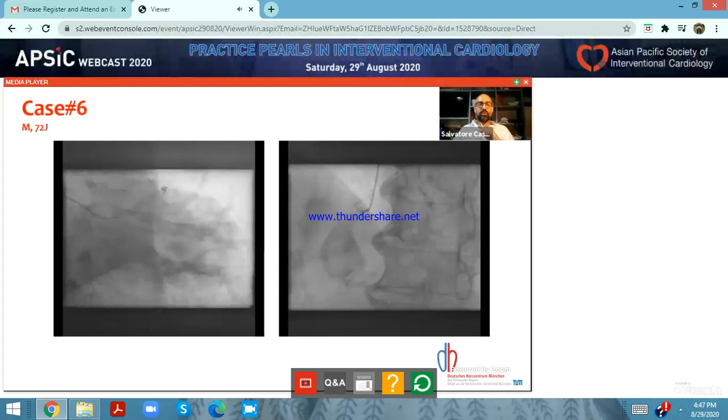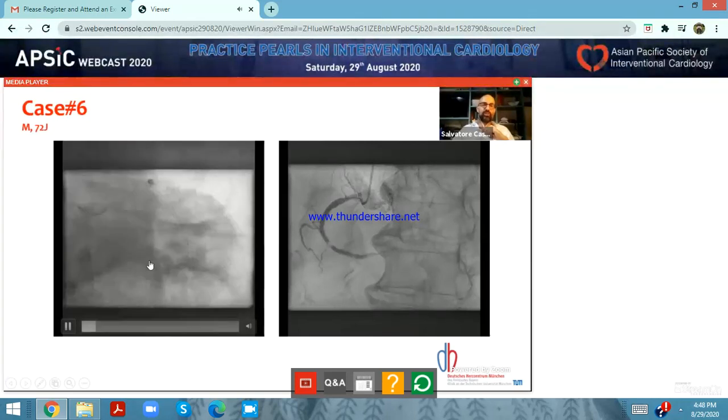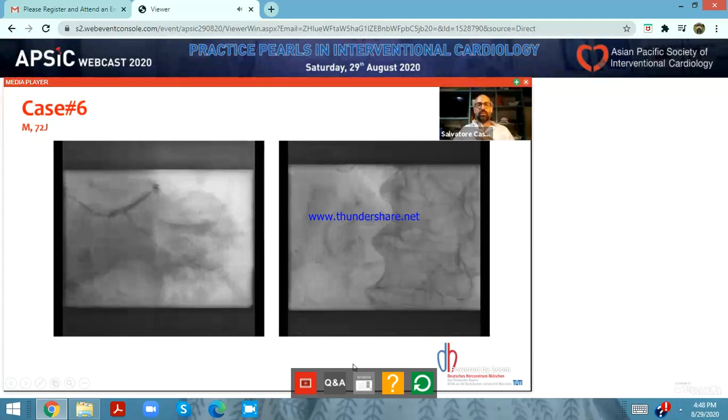And for sure, we also use the balloon for lesion preparation and in patients who have no possibility to be prepared in another way. You can see this patient was transferred to our institution because we are a referral center for very complex, high-risk and indicated procedures. Distal left main, very diseased, a lot of calcium, no option for bypass because there are stents previously implanted up to there, chronic occlusion of the distal LCX and almost occluded RCA between two stents that had been implanted in the past. So the first thing we did, we gave a little bit more flow in this vessel.